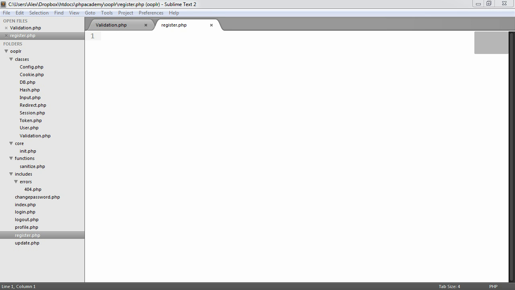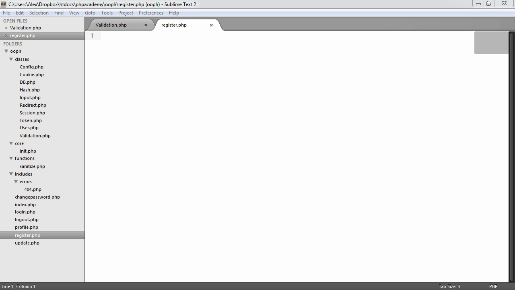The main point here is to build a validation class that we can use on any of our pages, for when the user's changing the password, updating their profile information, and even logging in, so the fields on the login page. But the registration form provides us the ability to include required fields. It provides us the ability to include fields that should match, so the password and the secondary entry of the password, just to make sure the user hasn't made a mistake. And also it gives us the ability to check a unique value as well.